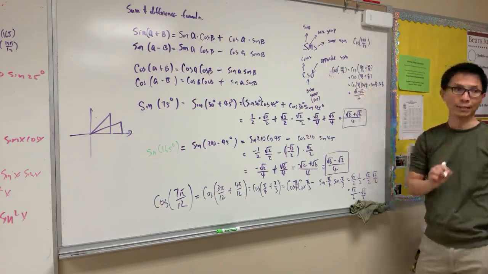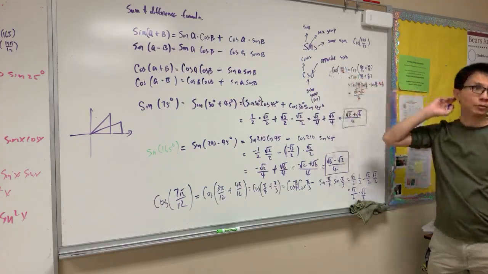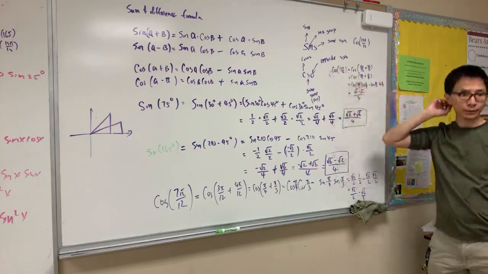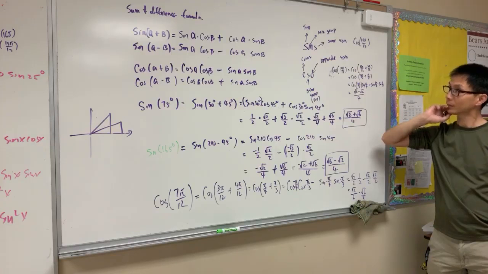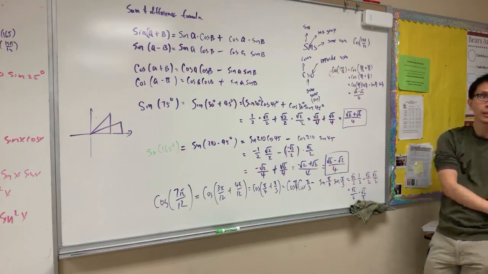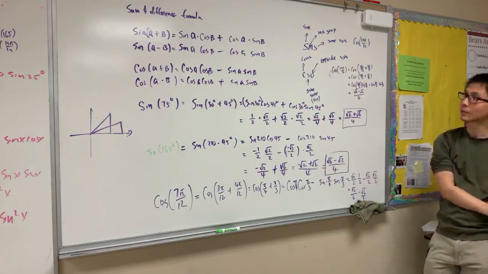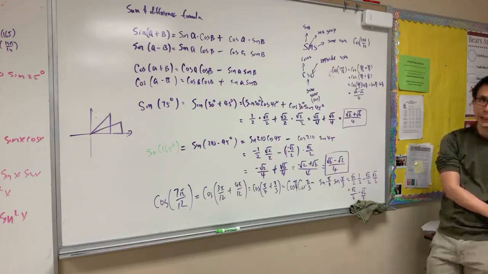Now, let's talk about why they have the same answer. It's because it's a whole rotation? No. Do you know what 19 pi over 12 is? What degree is that? Can you convert it for me? Is it 165? No, it's not 165. That was a good try though. 19 times 15, you did it without a pencil? That's pretty impressive. It's 285, good.